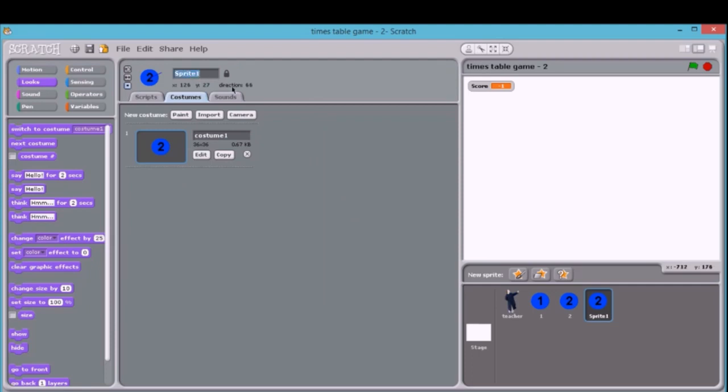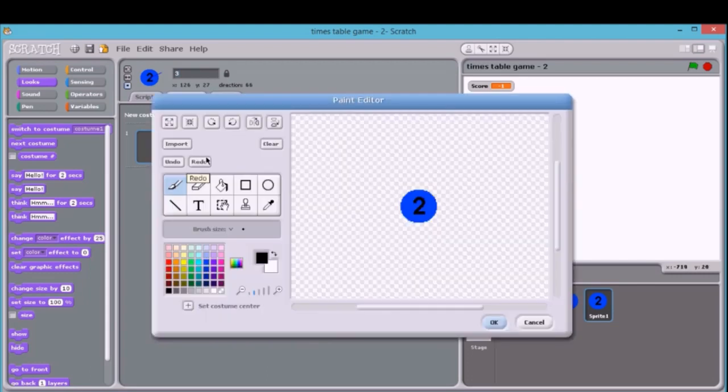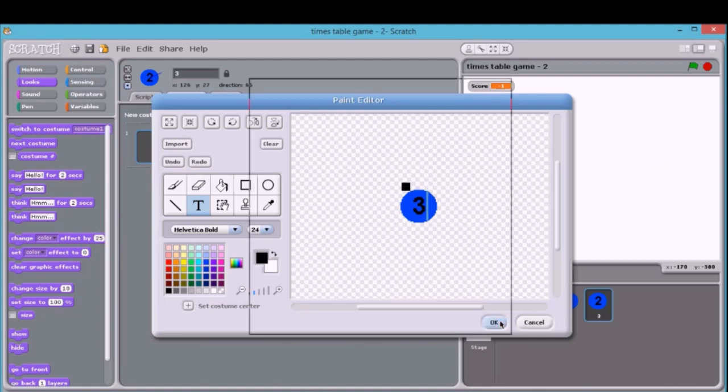This time I'm going to rename it to 3 because it's the third one. Then I'm going to click on edit and change that 2 to a 3 now. And then I'm going to click on OK.